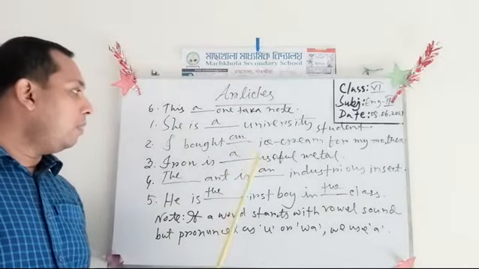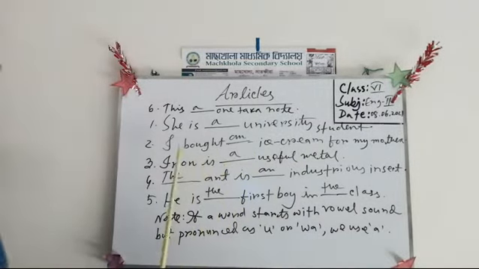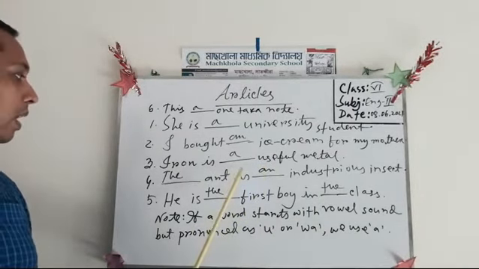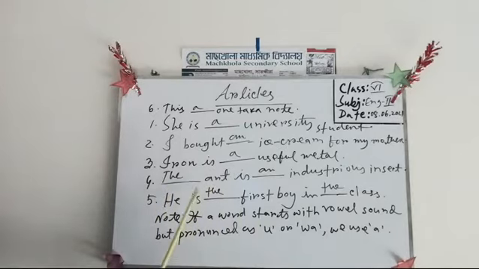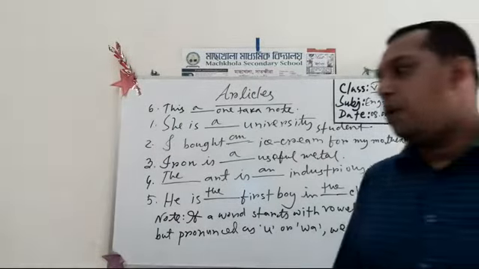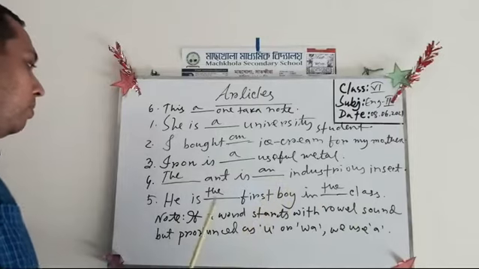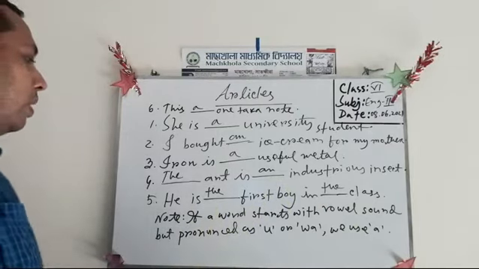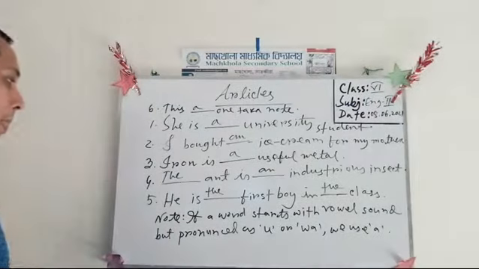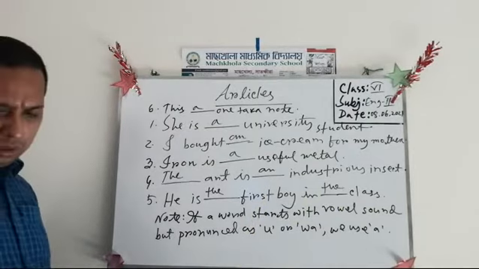Like last class, it starts with a vowel sound and it is singular, you can count it, so it takes an, okay? On the other hand, you see, useful, like you, that's why we use a. The, because it means the class, a common noun, so before a common noun use the. It is a vowel sound, that's why it is an. It is the ordinal number, first, second, third, fourth, that's why it is the, and the class is a known context, that's why we use the here, okay?